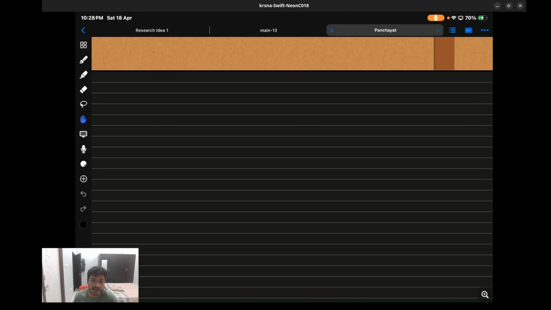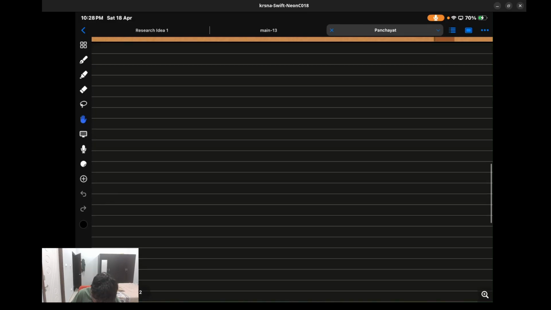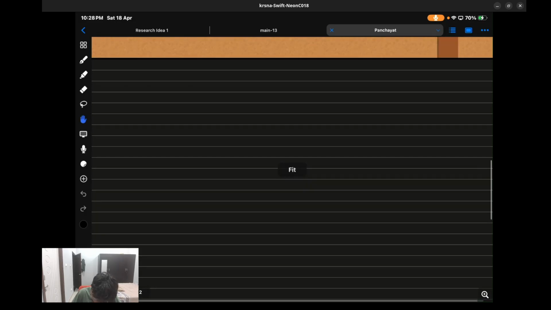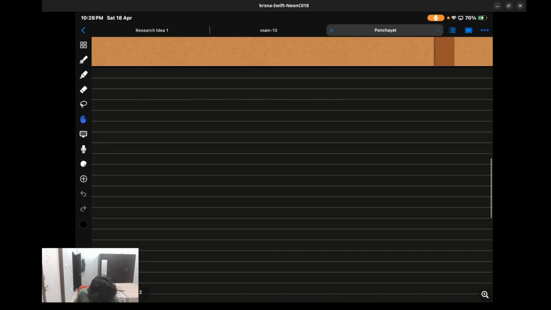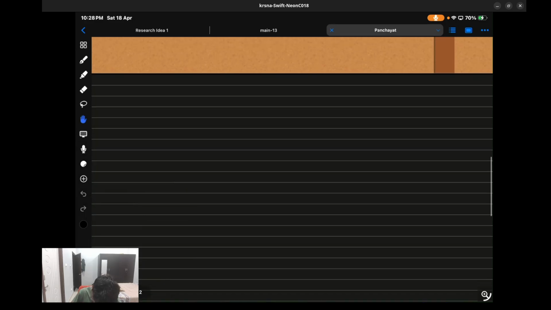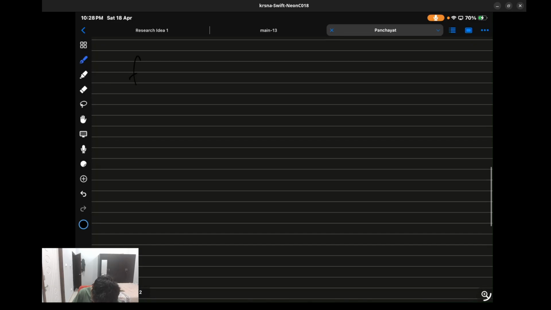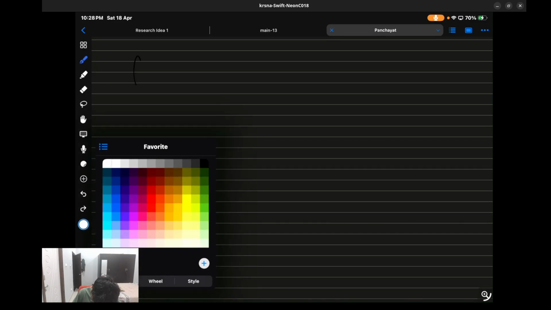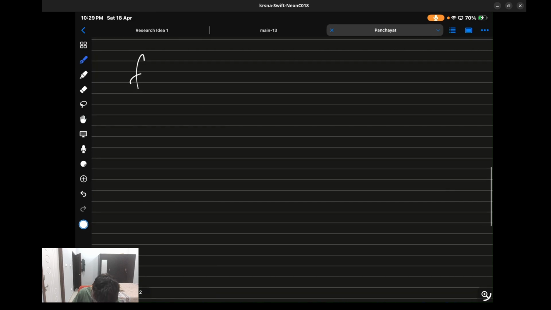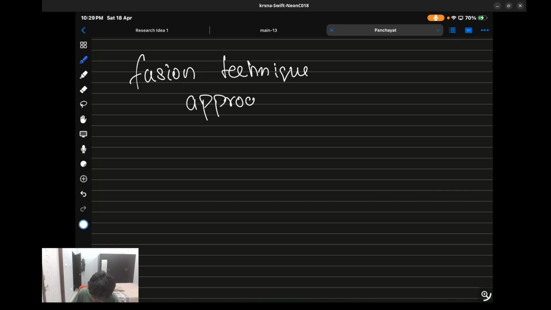Instead of actually adapting to other people's projects, what we have done was to use a fusion technique approach to the solution.